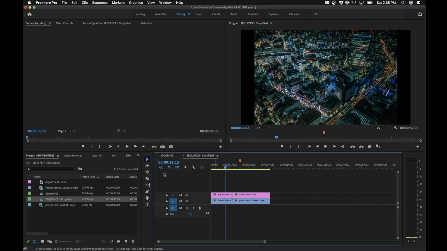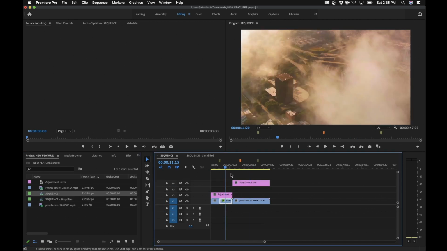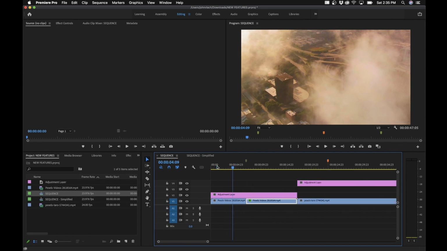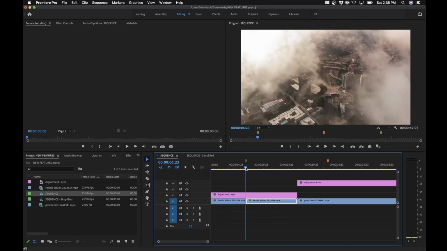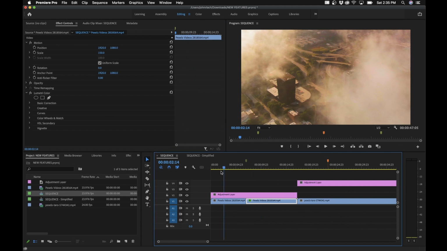A quick note with the through edits I noticed: say you have a through edit, which is basically the same cut, same clip with a cut, but one might have effects on it or different things. For example here, this one has Lumetri color and I scaled up the scale on it.